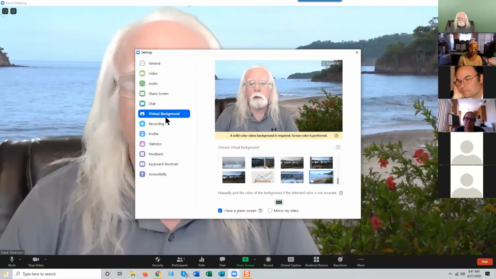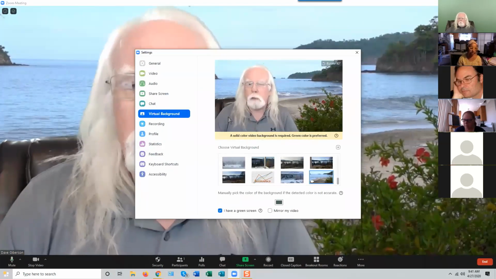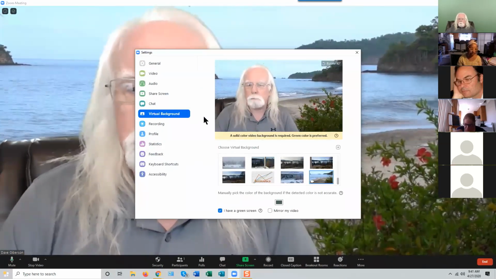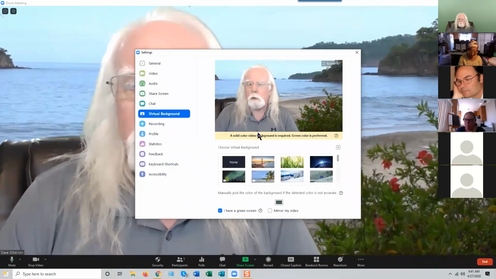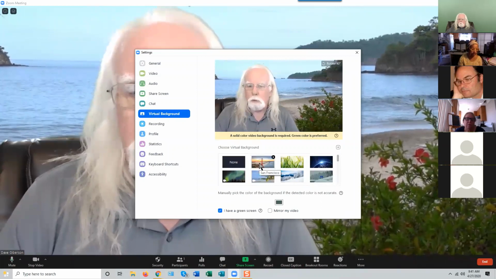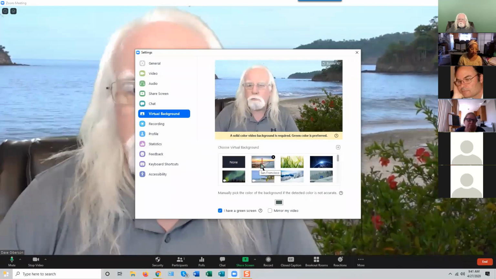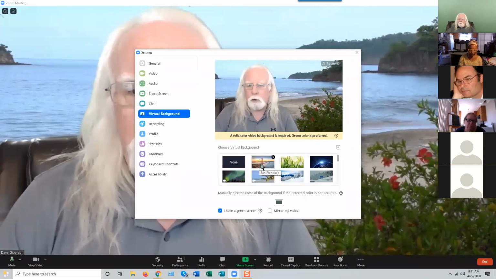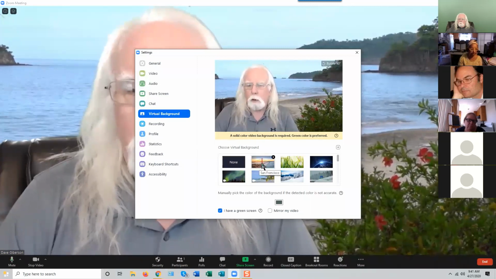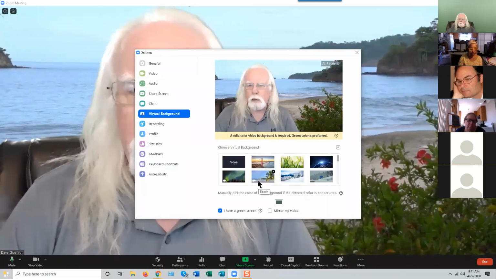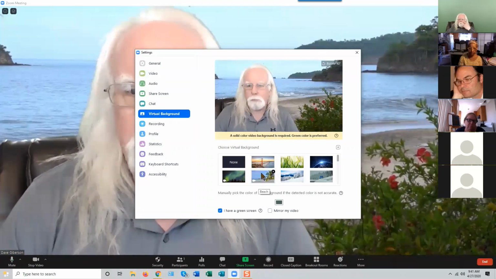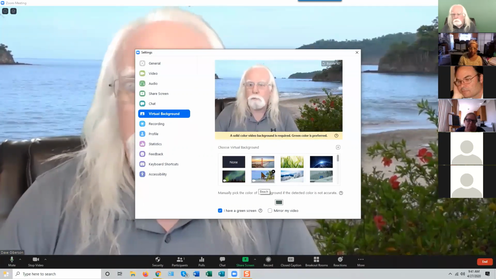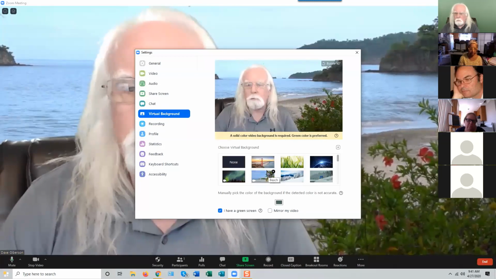And here we are in the virtual background settings page. You can use both still images and short video loops as a background in Zoom. You do, however, have to have a reasonably featureless background behind you. A light colored wall of a single color is ideal.